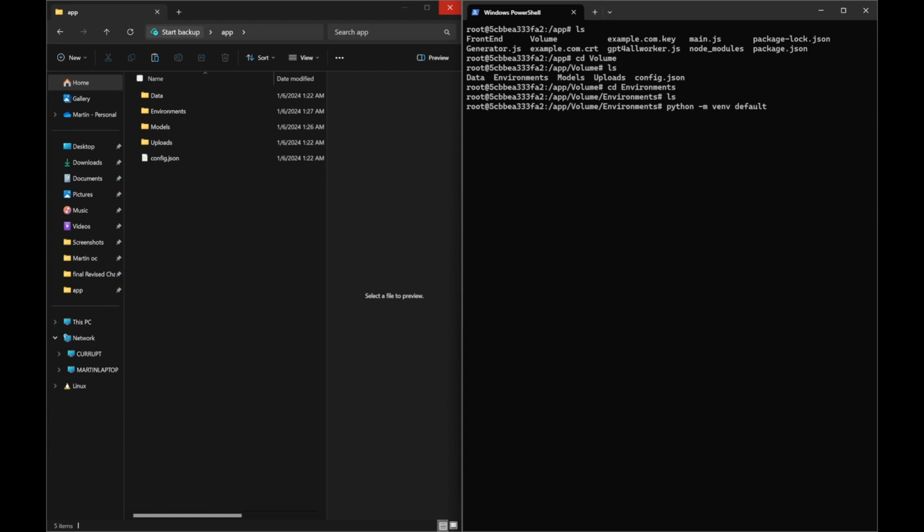Because in diffusion, in Hugging Face, not all of the models use the same version of Torch, which could be irritating to some extent. So this is just a way to not have to repeatedly uninstall and install packages, because that can get annoying.